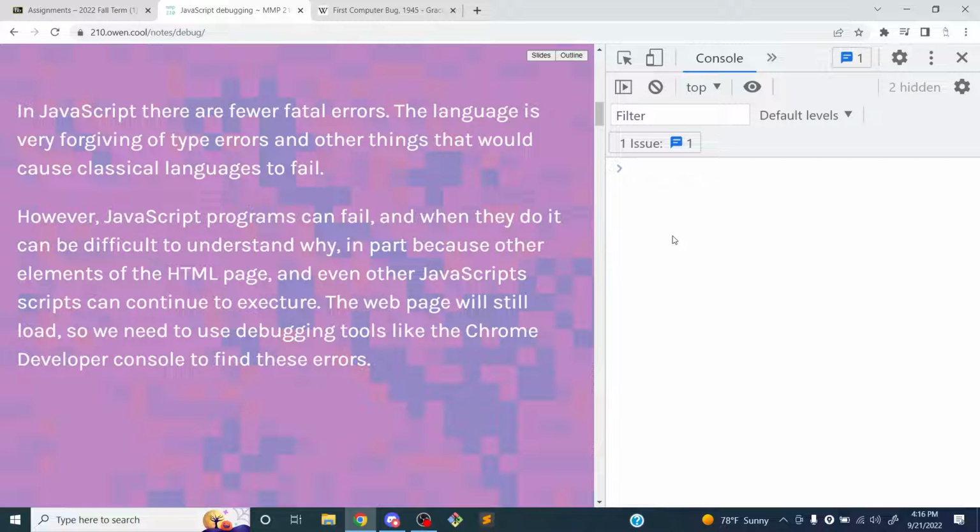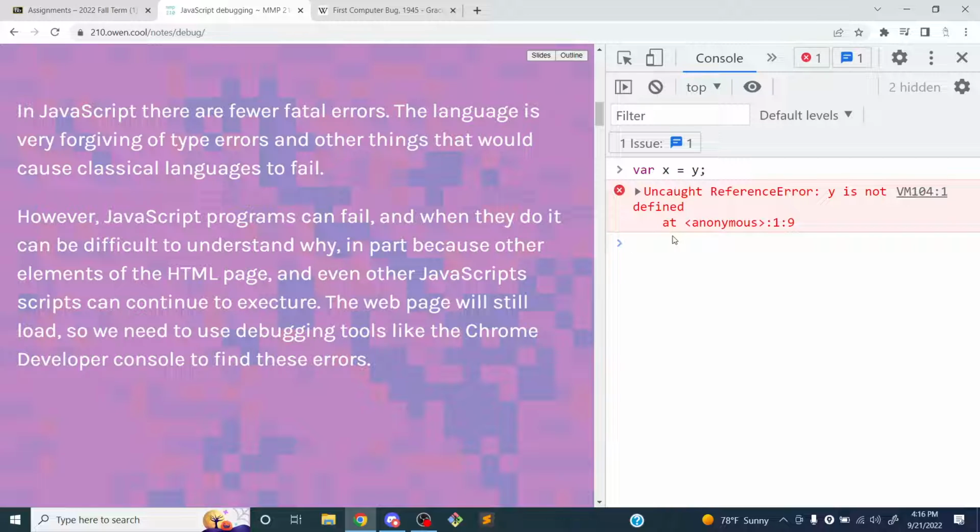So an error or a bug is really when we get something that's like a failure. If I say, what's a statement I could write that would not work? Let's say I write variable x equals y. I'm going to get an error. So this program fails to run. And if I have an error like that in my P5 program, it will also fail to run. I won't see anything on the screen.